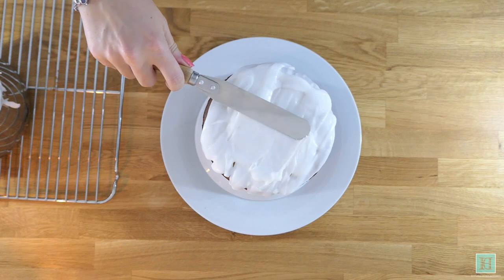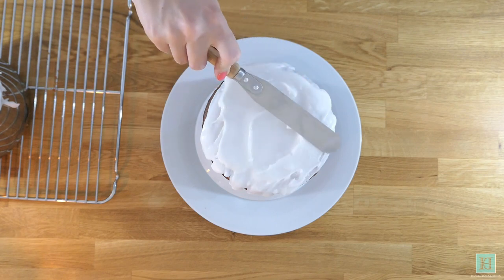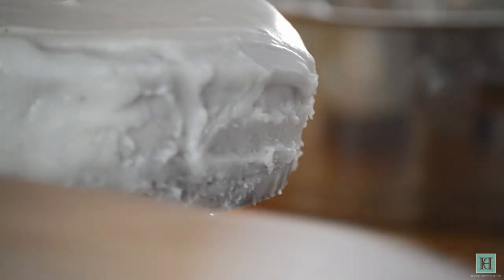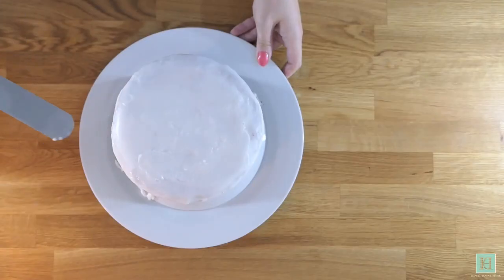And then using a palette knife, even the icing out even further. And just try to get as even a coating as possible without stressing yourself out too much over it, because the truth is, things always look a bit better when they look homemade rather than immaculately professional, and you're going to have a better time eating this thing than looking at it.